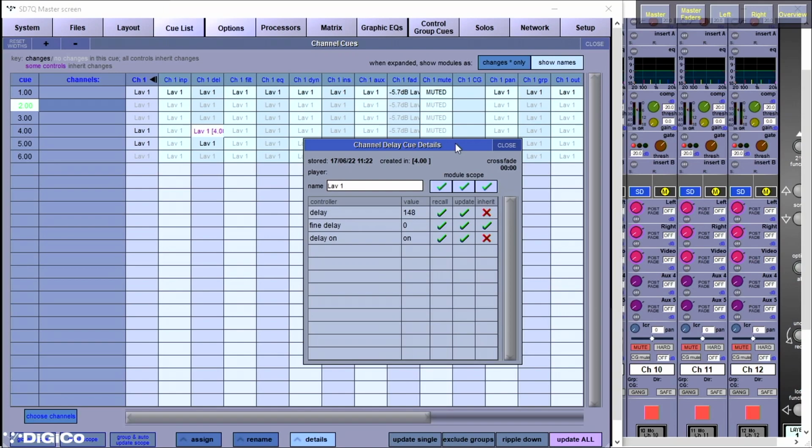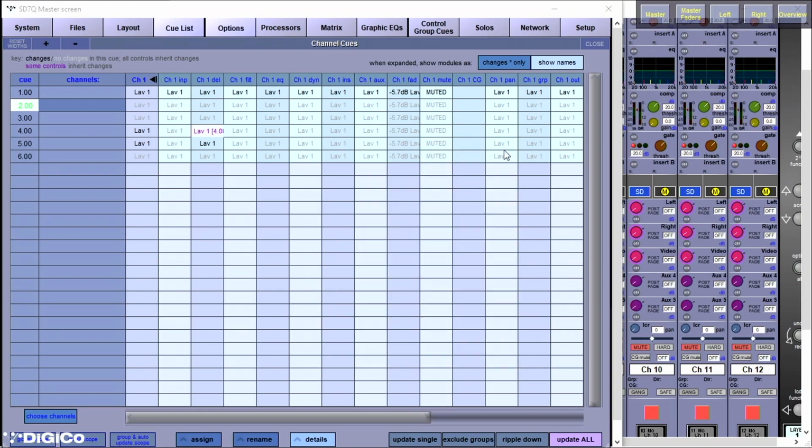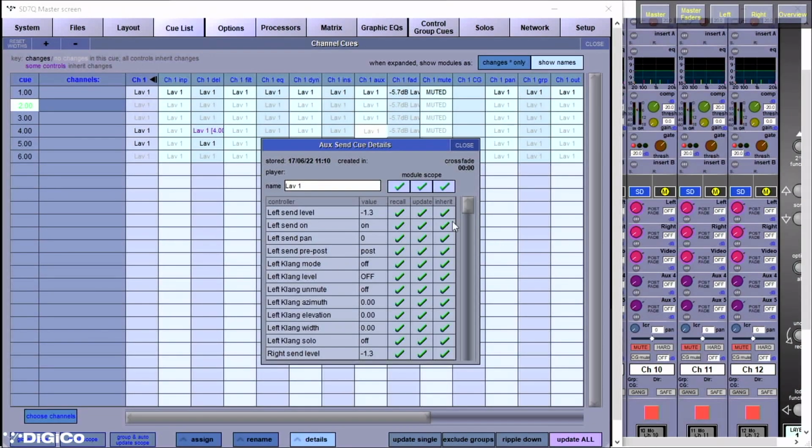I don't think I've ever really done that or would want to do it. It's more of a look at it and decide what the value is or why is it different or which part of it, especially when you come down to auxes and you open up an aux panel. Where's auxes? There. And you scroll down and you can see the number of parameters that are hidden behind that one cell. And it may be one thing that you've done optional, one value changed, and knowing what that value is and where it's gone. And bearing in mind, whenever you do this, that this scope down the bottom is also relevant as to what you're doing and what's going on.